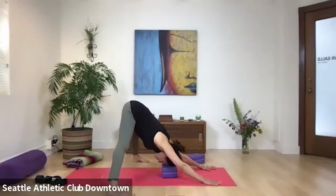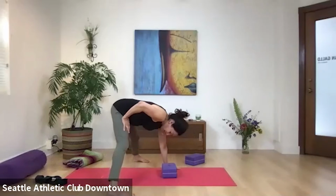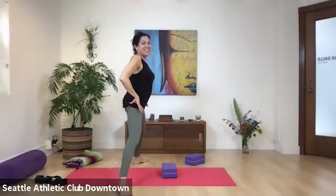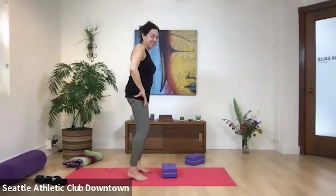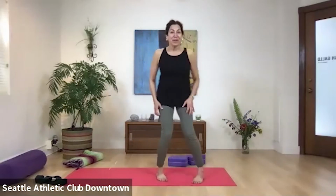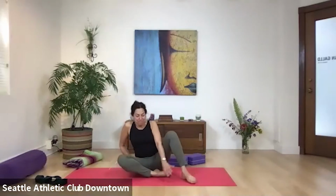Breathing in, exhale. And then we walk, and you take your hands to your thighs, and you're going to take heels, toes, heels, toes, heels, toes. Good work, good work. All right, so we'll come down to sitting again. And we have a few seated poses.